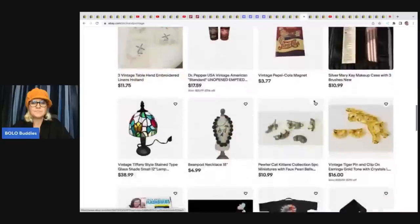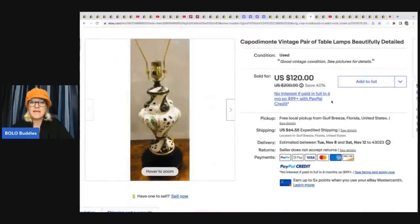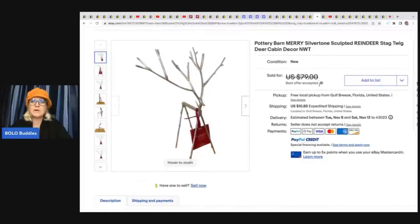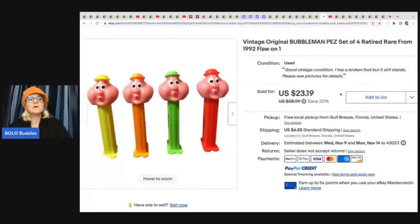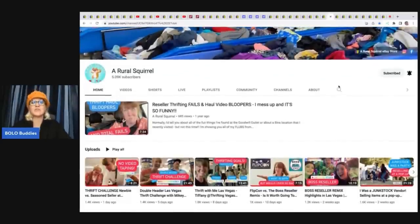I Candy Vintage is a really cool store. She sold a Capodimonte vintage pair of table lamps bought at auction for $20 and sold for $120 plus shipping. A Pottery Barn silver-tone sculptured reindeer stag twig deer cabin decor, found at a thrift store for $7, took a best offer of $65 plus shipping. Little PEZ bubble man dispensers from a rummage sale for $2 took a best offer of $17 plus shipping — a great return.